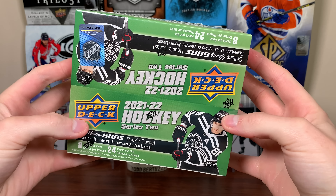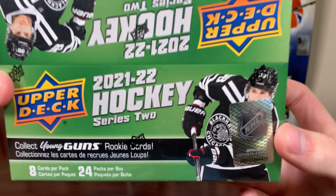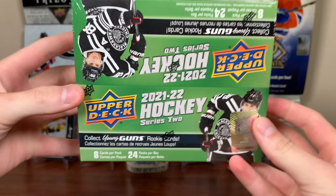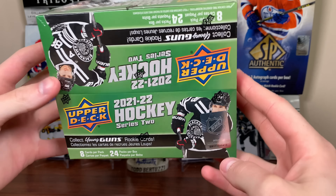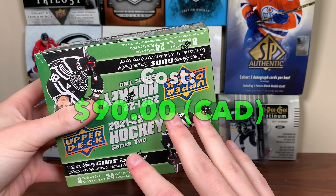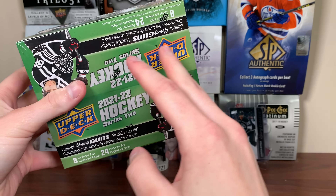Let's try a retail box. Hey guys, Zira here, and today we got a retail box — 21-22 Upper Deck Series 2 Hockey, featuring 8 cards a pack, 24 packs per box. Decided to pick up a retail box, and this box costs like 85 to 90 bucks. Regardless, really strong price considering what you can get in here. This might actually be the best value product there is right now.